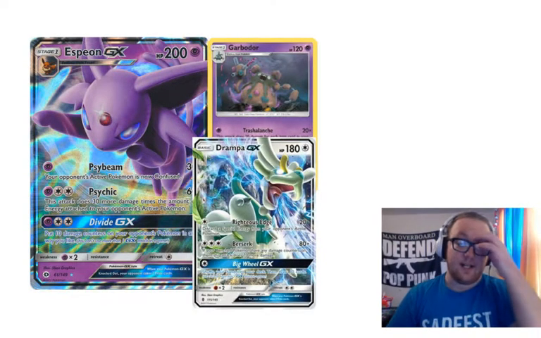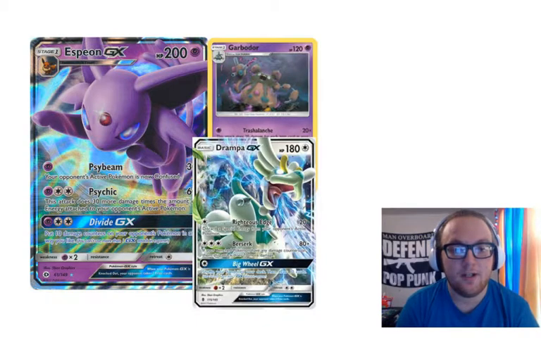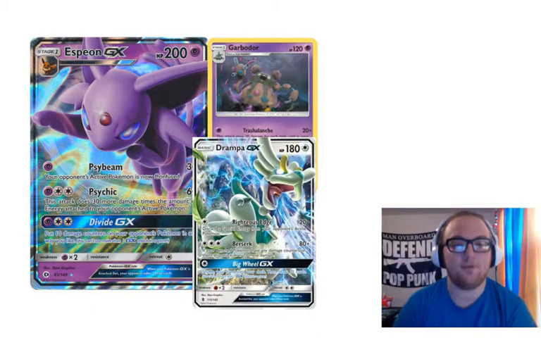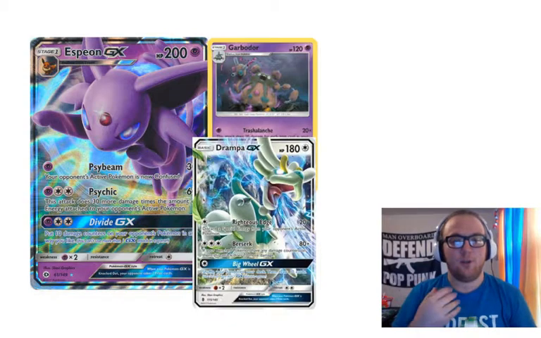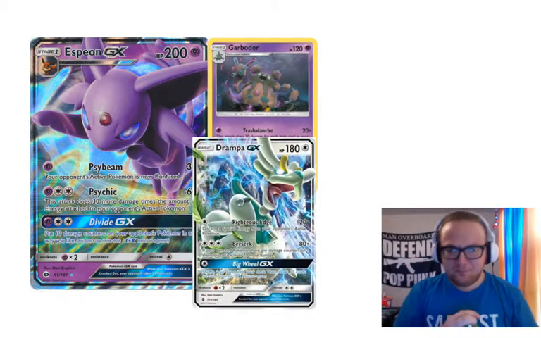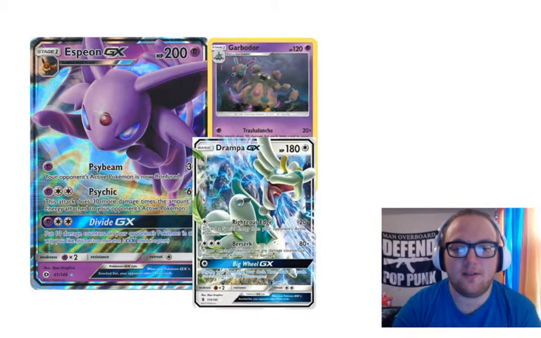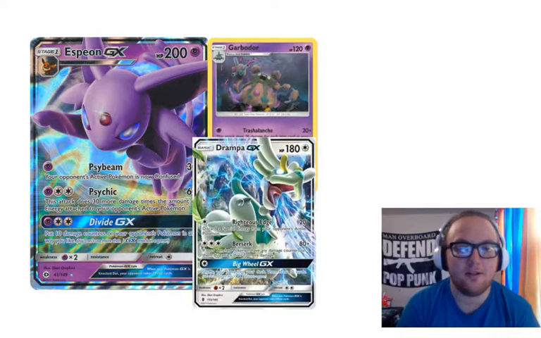Tord put in an Espeon EX in this list as well to combat some of the Stage 2 decks, which I think is really cool. I do really like Tord's list. I think if you're playing Espeon Garb or Espeon Drampagarb, you should take a look at his list and build off of that. I think it's a very consistent deck. I just think it feels underwhelming in my opinion. It has a poor Metagross matchup because you lost Flareon from Ancient Origins that changes your Espeon's typing to fire, so it's really impossible to kill a Metagross GX.